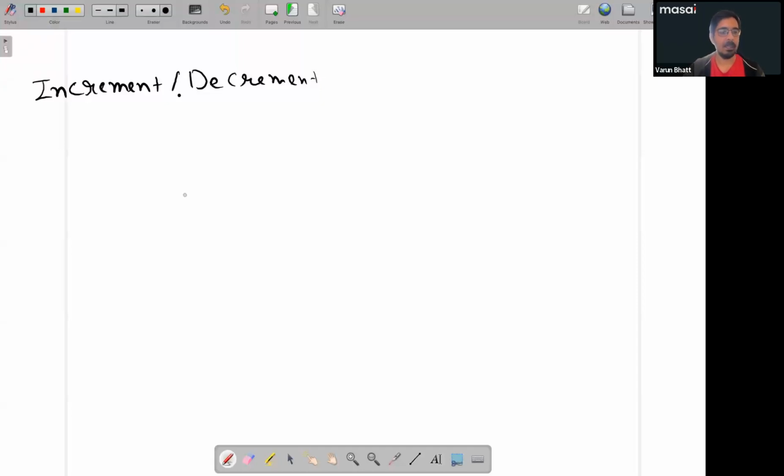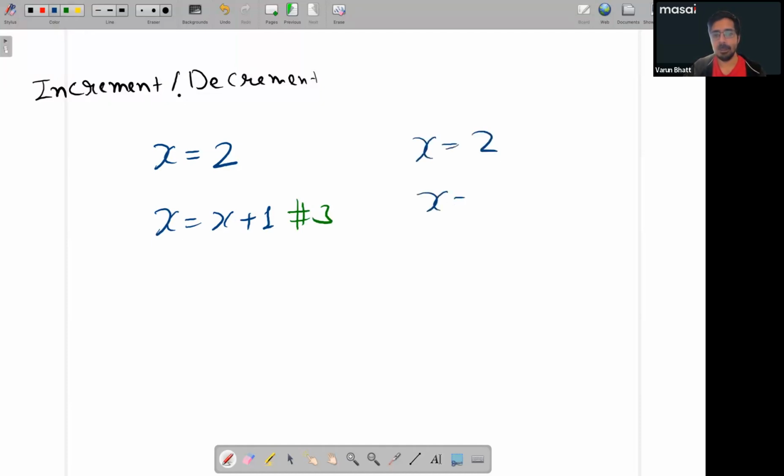In increment decrement, you already know this, and you can watch the pre-class video for that. But the main thing here is, when I'm talking about increment decrement, it means suppose x is 2 and I want to increase x by 1, so I will write x = x + 1. Now your x value will become 3. When I say x equal to 2 and you are decrementing the value by 1, then in that case your x will become 1.